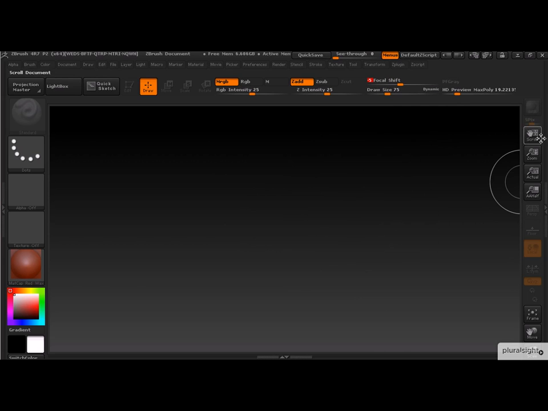Okay, we have some buttons over here on the right hand side which will help us frame up our objects, and we can turn on grids and things like that to better see our objects in our canvas.